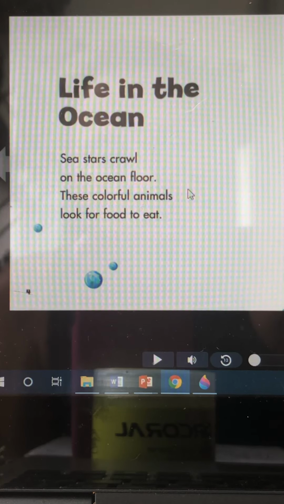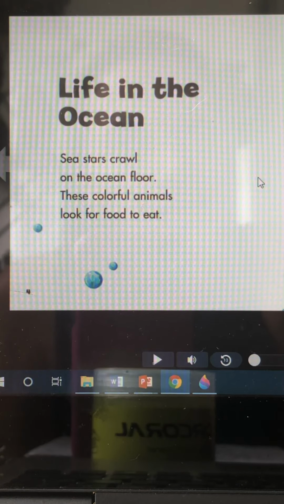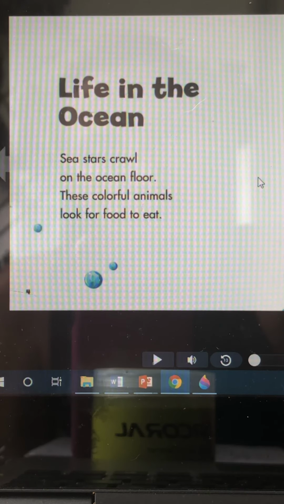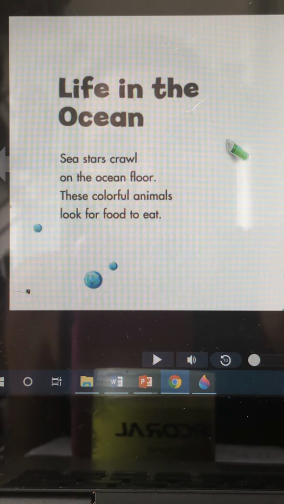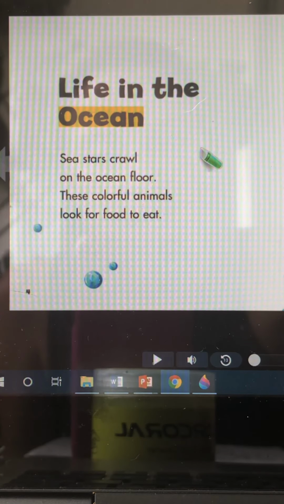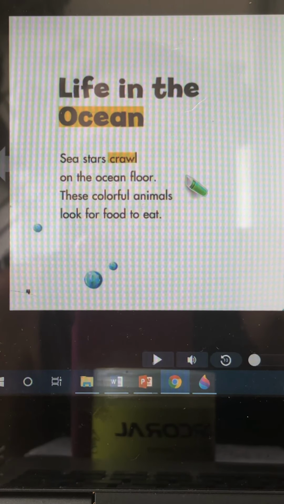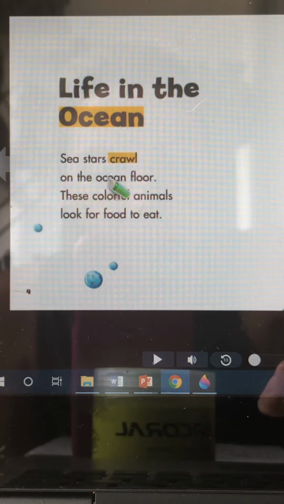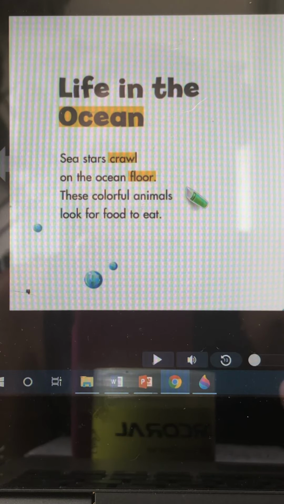So even looking at this first part of this section, there are some things that I'm starting to understand. I'm going to use a highlighting tool to show you the words that are helping me understand, but you are not expected to highlight your text. This is more for teaching purposes. So with my little highlighting tool, some of the words that stood out to me right away was this heading about ocean. So I'm understanding that sea stars live in the ocean. I also understand that sea stars crawl. That's how they move. They move along the ocean floor. So that's another idea that I might want to understand.